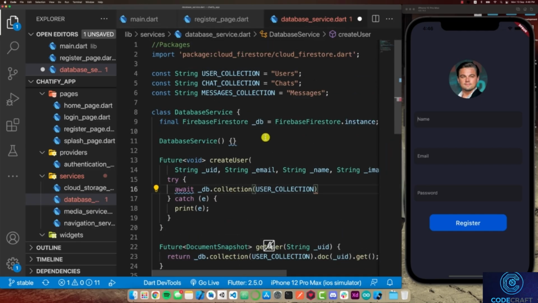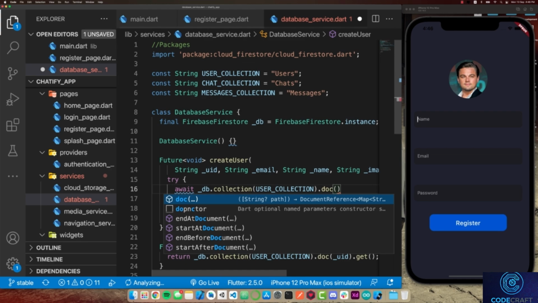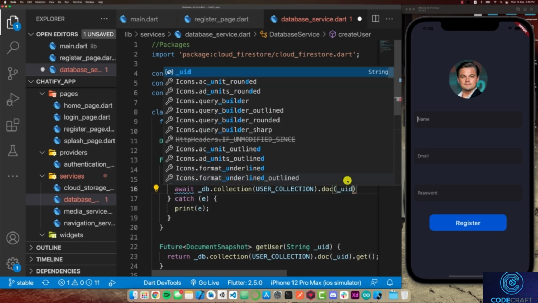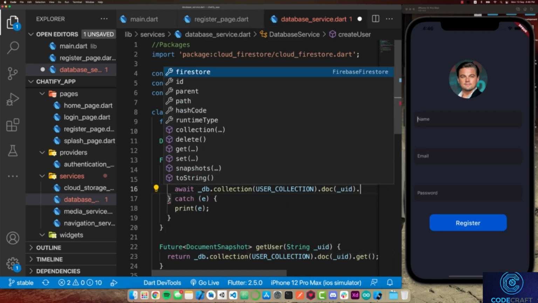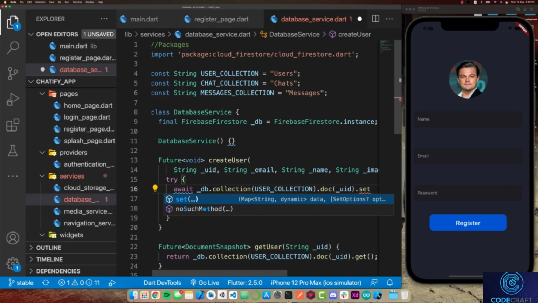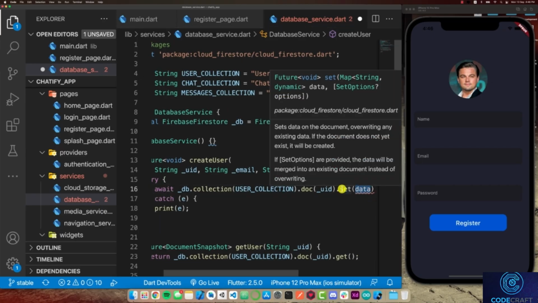Remember, user collection is just a constant string that has the value of users, and then from there we are going to go to the document with the ID of the user, so that gets passed in as UID, and then there we are going to use a function known as set. Set is a function that is going to take the data of a document and it'll overwrite any existing data, and if the document does not exist, then it'll create it.